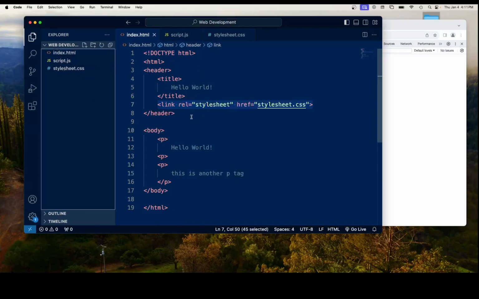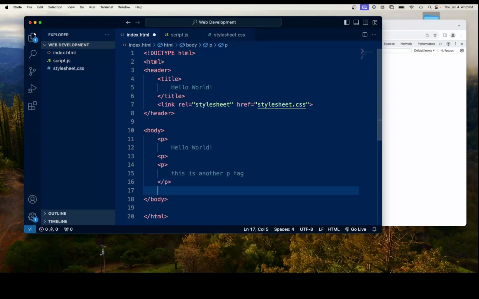Unlike our CSS, we're actually going to link our JavaScript down towards the bottom because generally speaking, you're going to want your JavaScript to run after everything in the web page is already built. Unlike the styling, you want your interpreter, the browser in this case, to know the style while it's building the page. In this case, we want the JavaScript to run after the page is built. So we're going to do it down here.